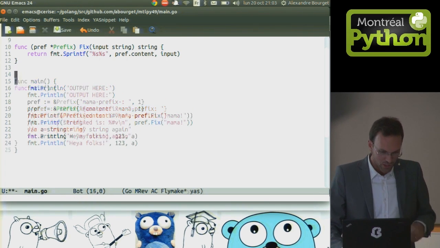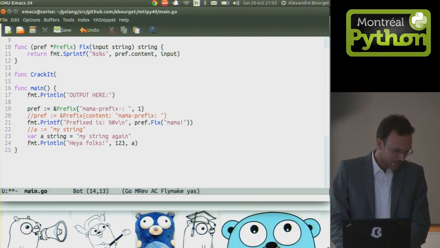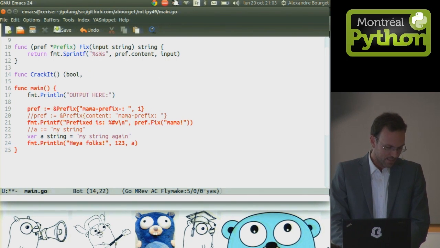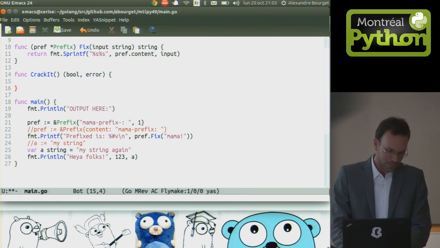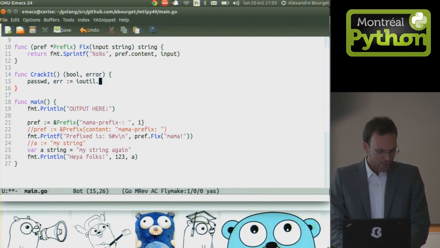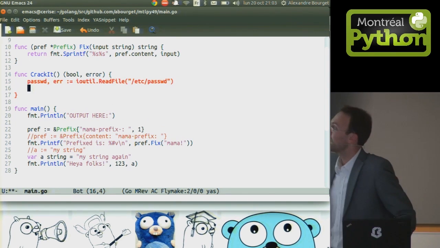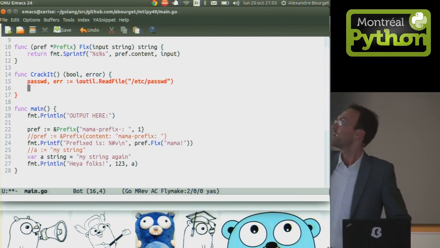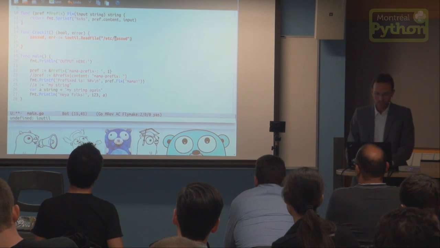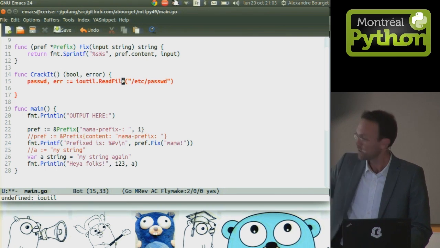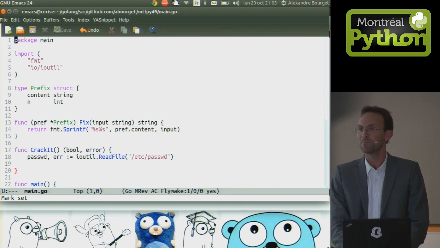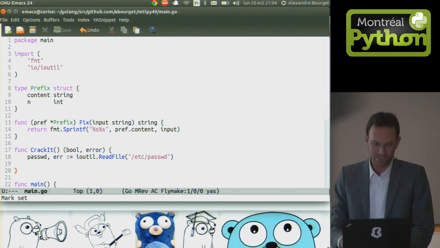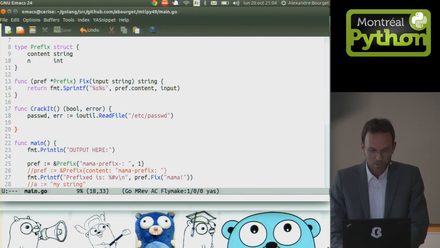So I'm going to write a little function there, crack it. And this one is going to crack my system using the latest Heartbleed, Poodle, Shellshock, and what have you. And we're going to use here ReadFile to read the password file, right? And the idiomatic way to do that would be to check the error there. If you look at the definition, look down low, it's undefined. So what do we do? Go fmt, woohoo, and it's up there. See? io/ioutil, it detects, finds it in the installed packages. Okay, so we have that.